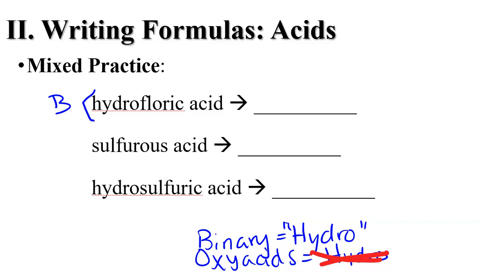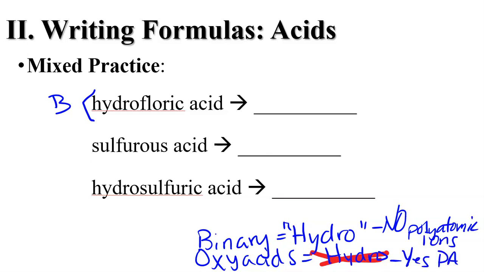So we know that in binary there are no polyatomic ions. And this one, yes, polyatomic ions. I just abbreviated polyatomic to PA. So binary, we've got hydrofluoric. My first one is H plus always. And then fluoric, that IC, remember, I ate too much and now I feel sick or icky. So ATE is what this used to be.